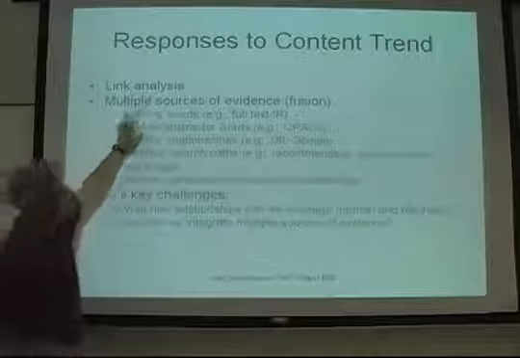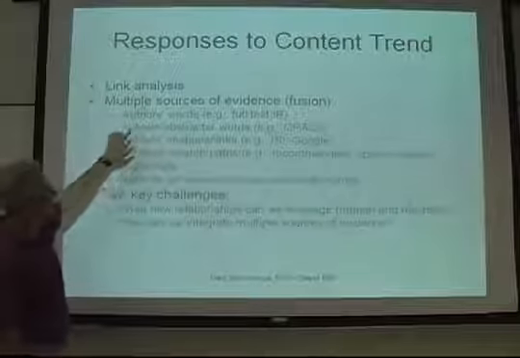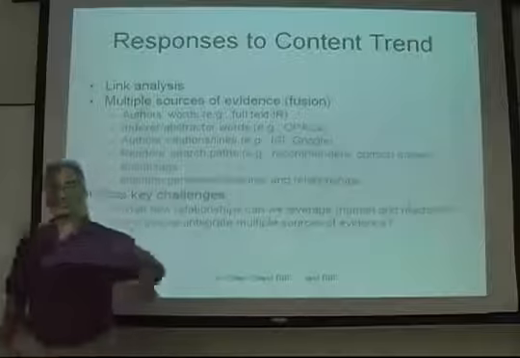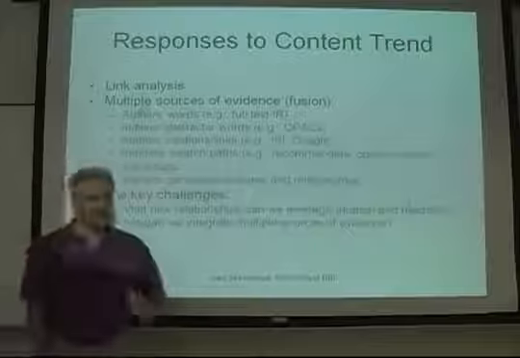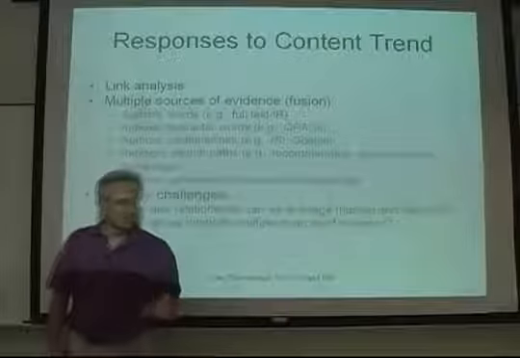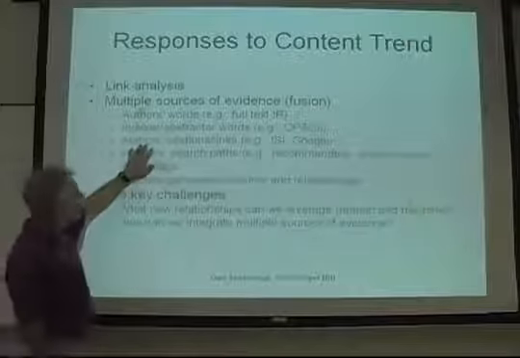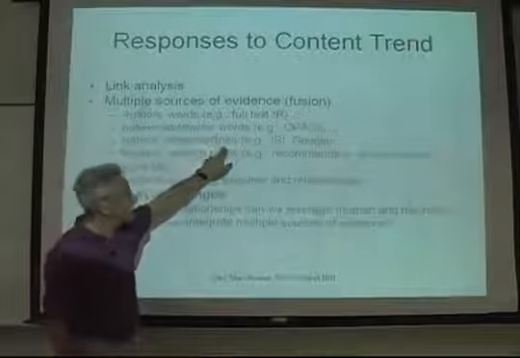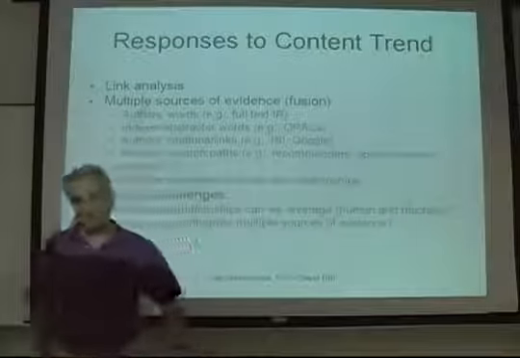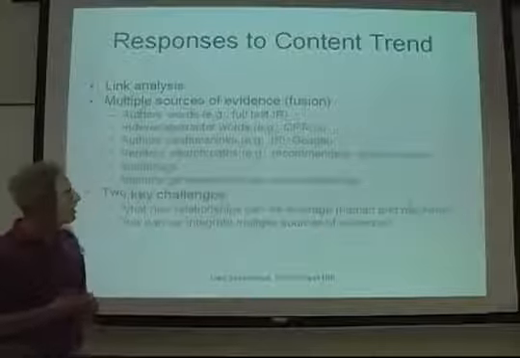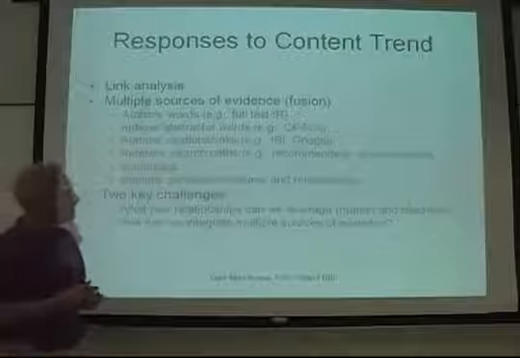Classical sources of evidence, the author's words, led us to the full text retrieval capabilities. Indexer or abstractor words were the classic basis for online public access catalogs and the workhorse retrieval systems of the 60s, 70s, and 80s. The author's actual citations or links, in the case of citations, the Institute for Scientific Information's citation indexes have long been used to enhance queries and do citation programming, for example.